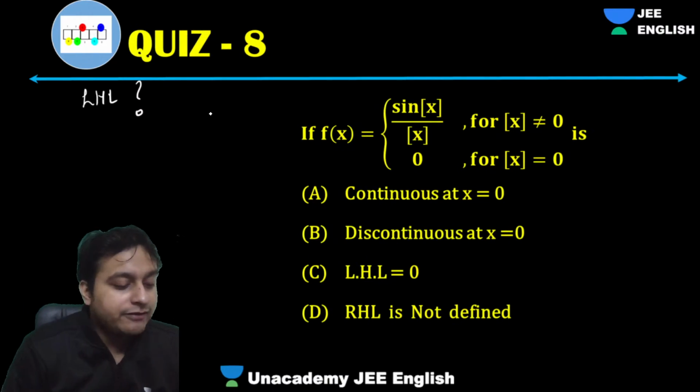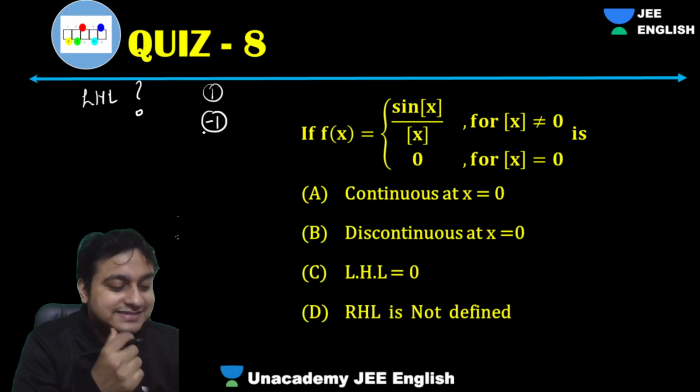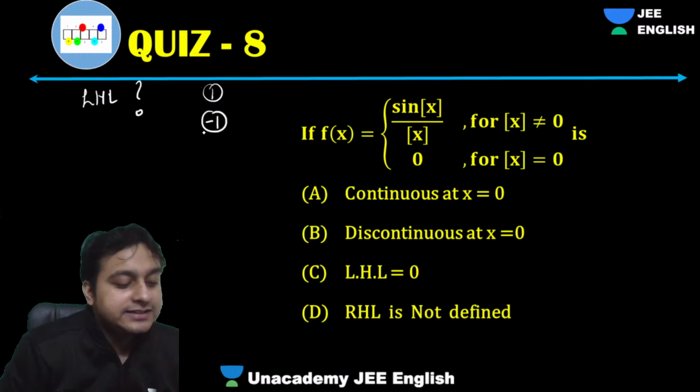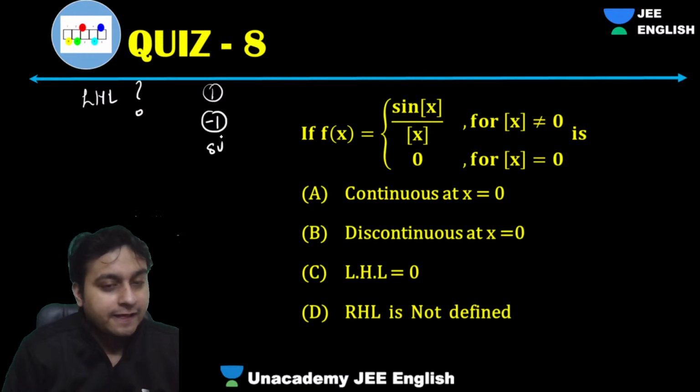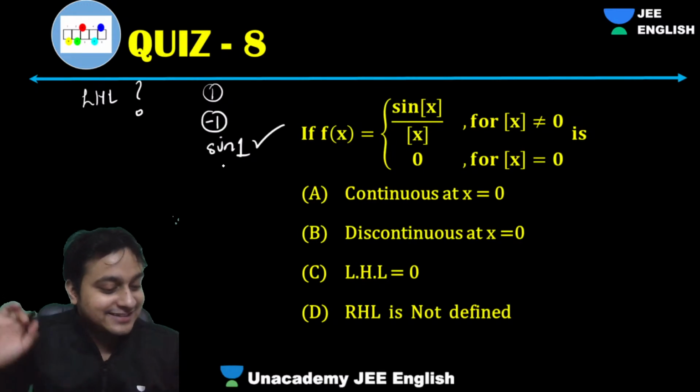Shivani is saying 1. Bindas Badshah is saying -1. Okay, one guy is saying 1, one guy is saying -1. Aur batao. What about you, Geeta? Geeta, you also give the answer. Oh, fantastic. Shivani is correct. Very good, Shivani. Sign 1 is correct. Very good. Geeta, check it once. Let's see.